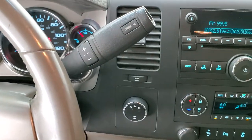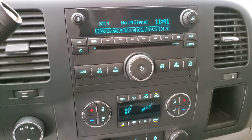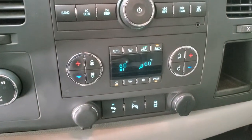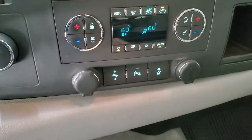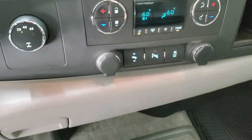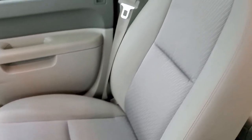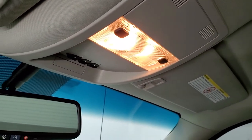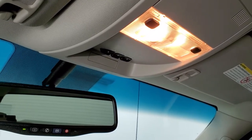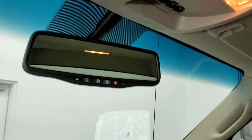It comes with the 6-speed automatic transmission with the optional tap shift, AM, FM and SiriusXM radio capabilities. It does have a CD player, AUX jack, dual climate controls, turned-out four-wheel drive, power pedals, parking sensors you can turn off and on, stability control, and a USB jack. Passenger side floor mat and seat are in nice condition — no rips or tears. The headliner is in really nice shape — I didn't see any rips or tears up there either. You do get map lights and HomeLink buttons for your garage door, security systems and lighting systems. OnStar capabilities in the mirror, and that's also where your backup camera shows up when we turn the truck on.